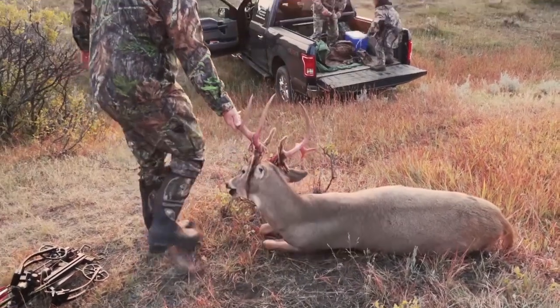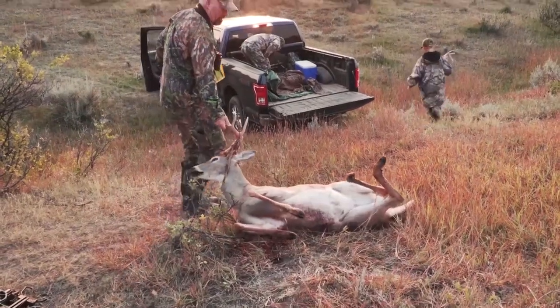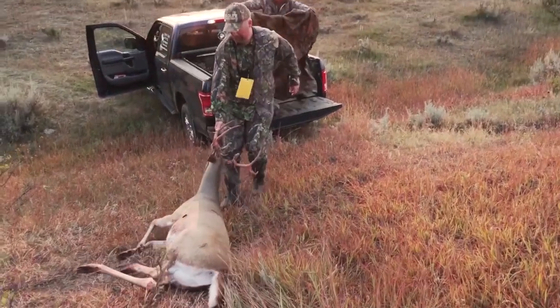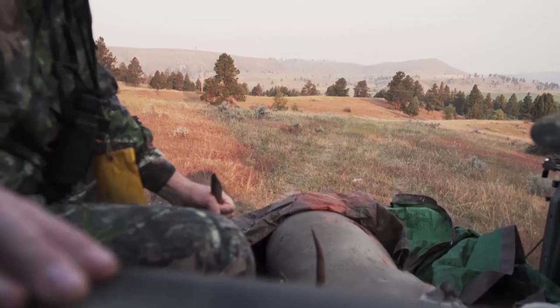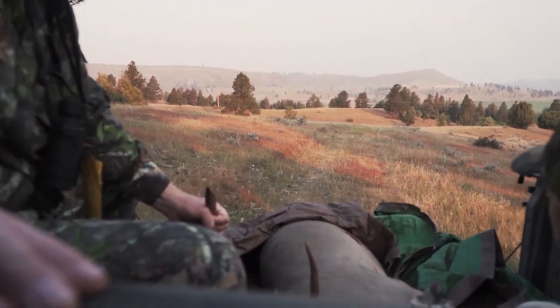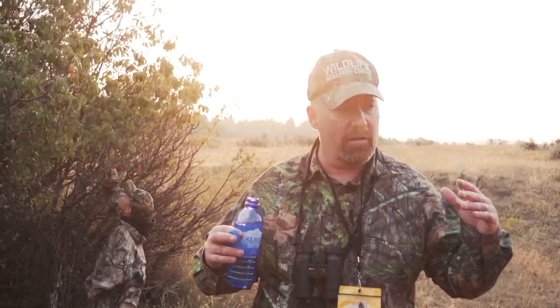Let's face it, how many times when you're out there, a deer comes in, bam, he's right there, and you shoot him. It's cool. It's fun. You enjoy it. But you don't remember it as much as that 30 minutes of watching this deer come in. That's what we had. Shot goes off. I know the arrow hit its mark. He mule kicks. I knew he was going to be down really fast, and the celebration began.